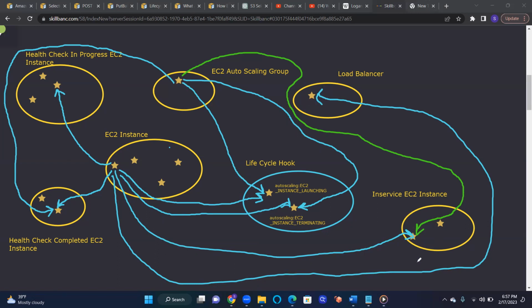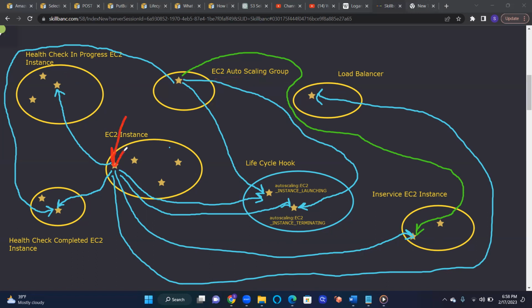Every time these objects come into life, they get attached to the auto scaling group. And then I can keep track in Skillbank of these instances' timestamps.